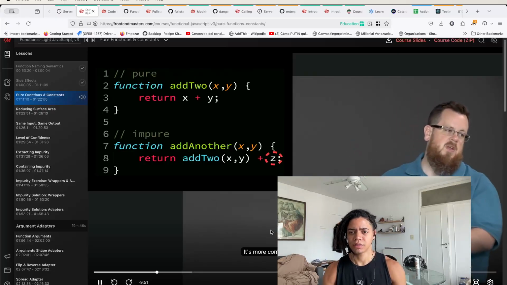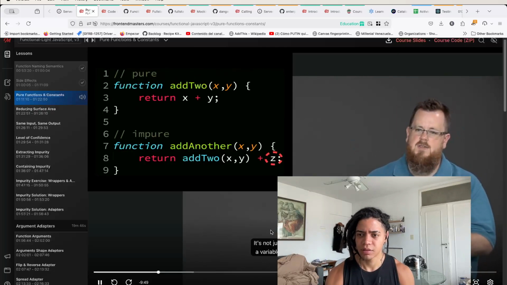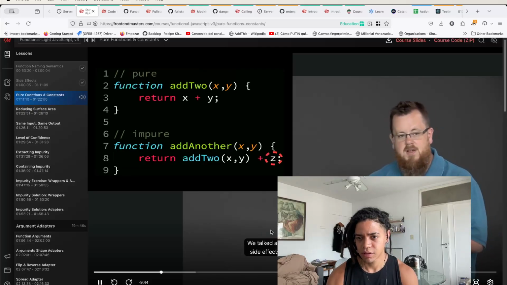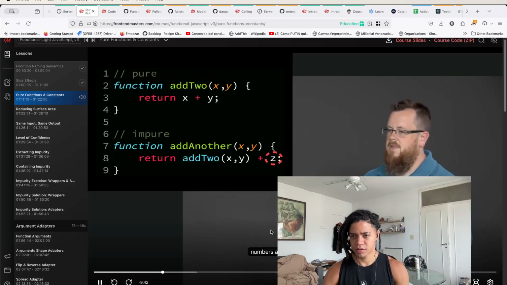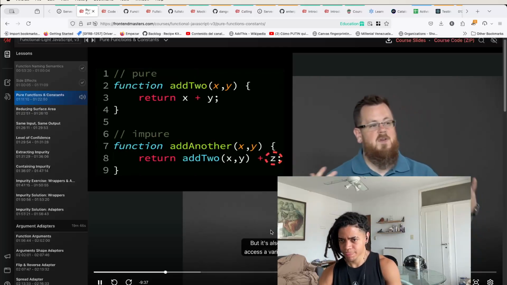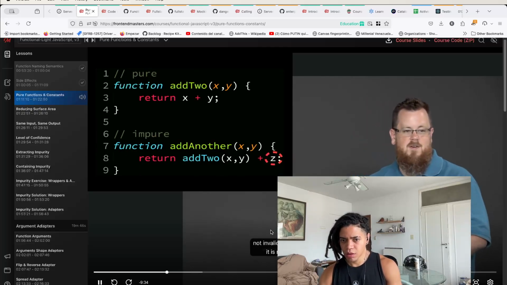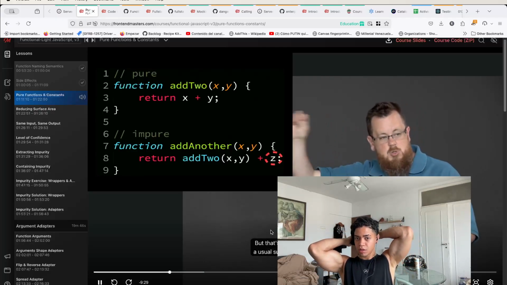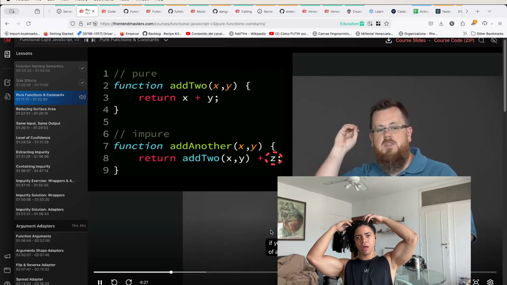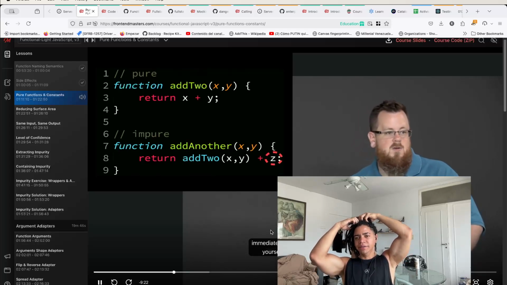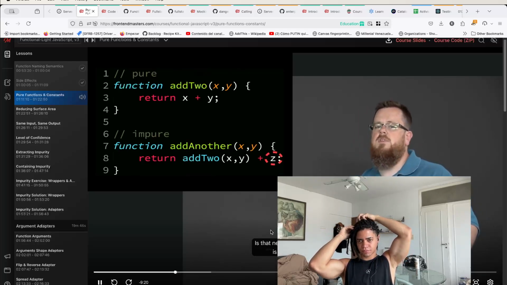It's more complicated. It's not just that we can't access a variable outside. We talked about all the other kinds of side effects, like generating random numbers and all of that stuff. But it's also the case that we could access a variable outside of ourselves and not invalidate our function. It is more complicated. But that's a clear signal. It's like a usual suspect. It keys you in. If you see an access of a variable outside, immediately you should be asking yourself, why? Is that necessary? Is that useful? Is that important?